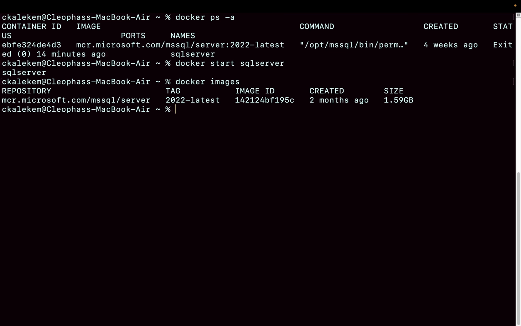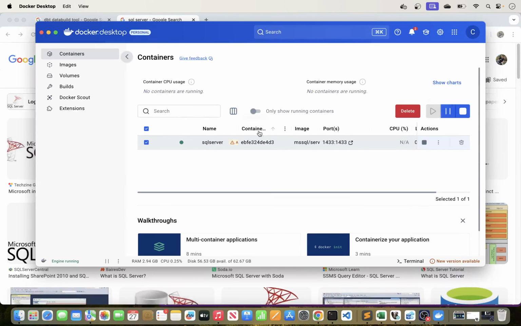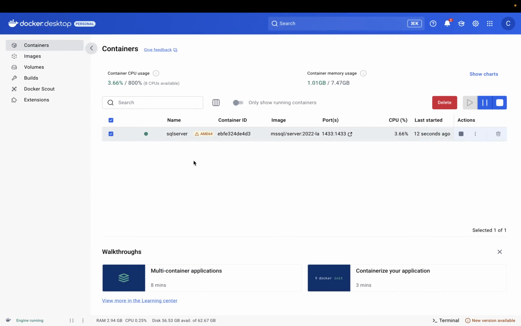This is going to start your container, and if you go to images, you can see that we have one here now that's running for SQL Server. If you go back here and refresh this one, you can see now that this one is in use. Now if you want to do it in the desktop version, previously this one was not in use. All you needed to do was check here and then just start.